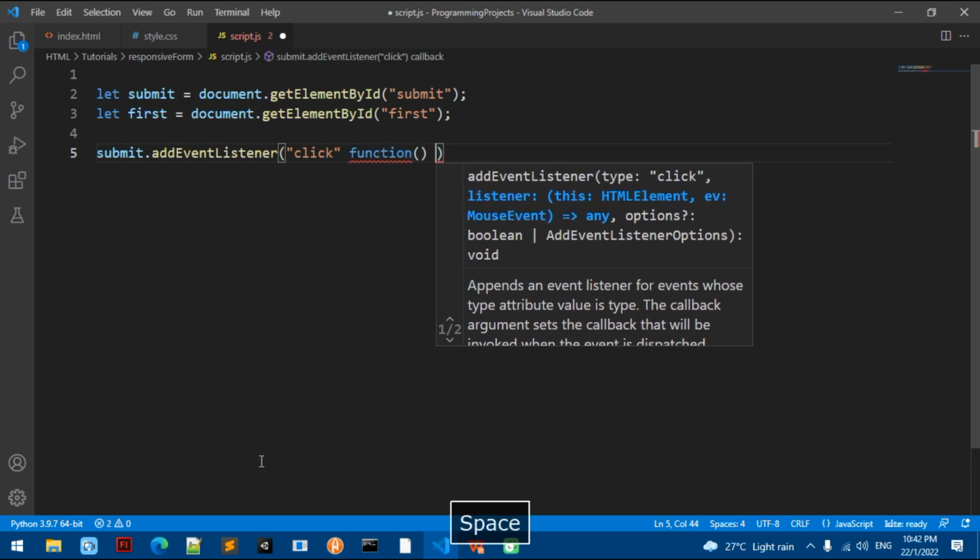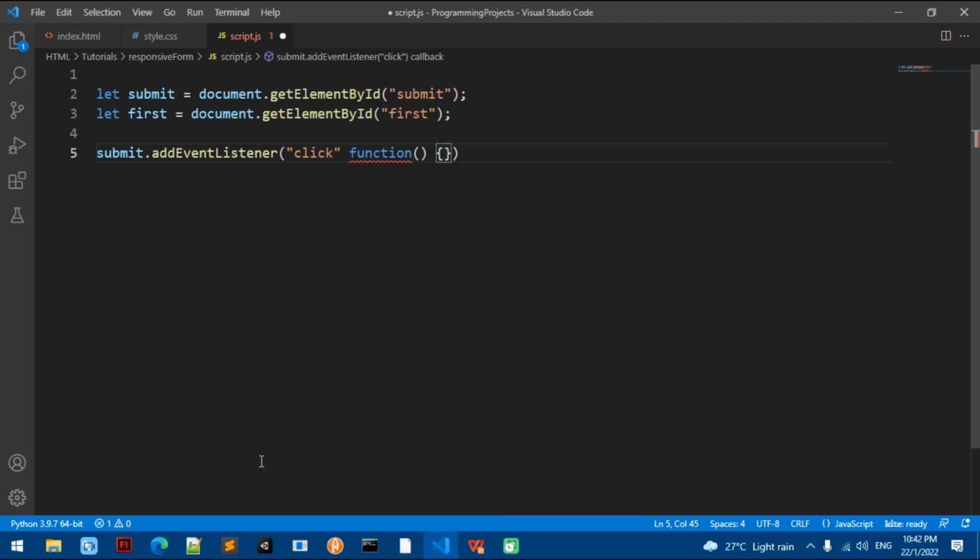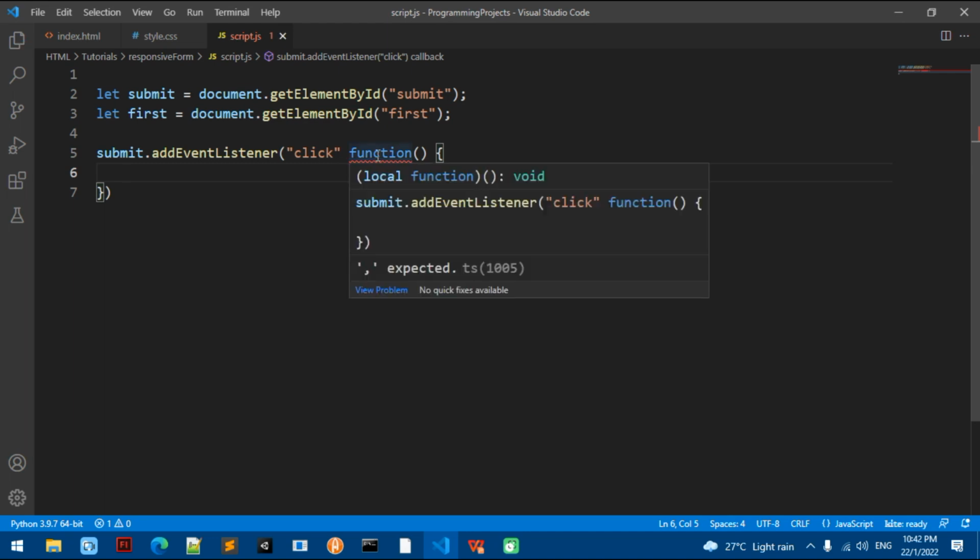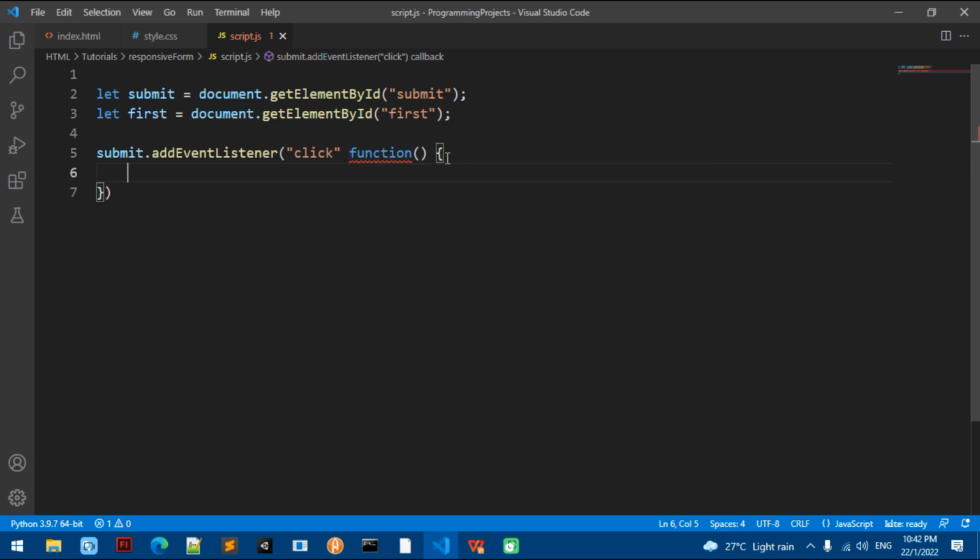If you don't know what a function is, we're going to learn more about it later. It's pretty much just executing some code.